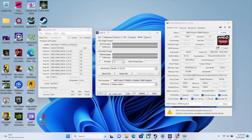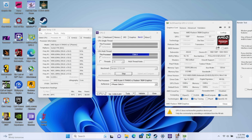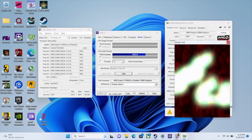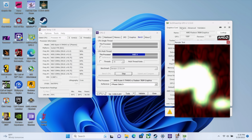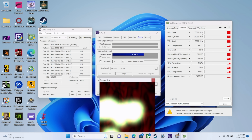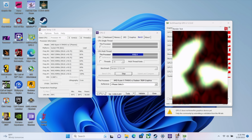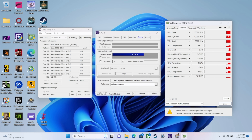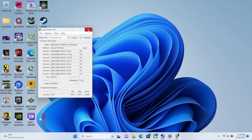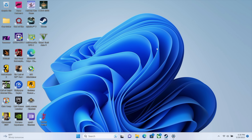I've got Core Temp up — it's just really easy to show you that total package power right here. With the newest drivers, I could not get HWiNFO to work, so we're kind of working without that. But if I put a load on the CPU and GPU at the same time, you can see this jumps up to around 95 watts. The TDP is set at 100, and I've seen it boost up to around 105, but it doesn't mean while we're gaming it's going to use 100 watts. Basically, what this means is if it needs to go that high, we can definitely do it. And with this RDNA 3 iGPU maxed out at 2800MHz, it can pull around 38 watts all by itself, so we've got plenty of power here across the board.